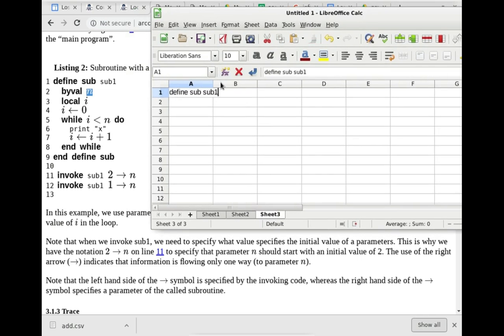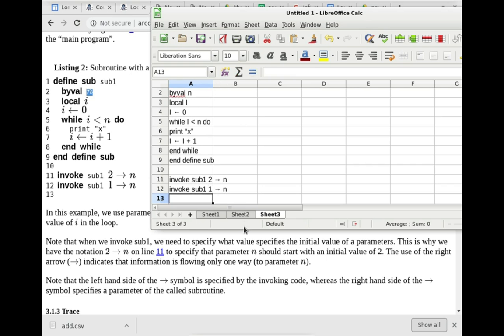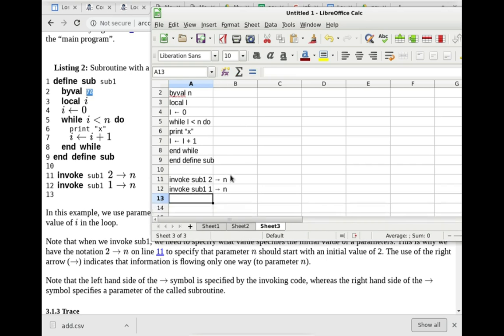So I'm just copying the code here. Instead of copy and pasting, I'm just rewriting everything, because sometimes copy and pasting doesn't work like this. All right, so this is the code.